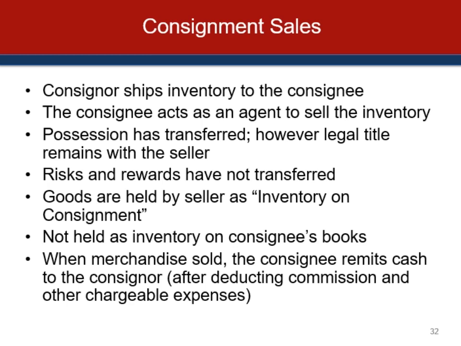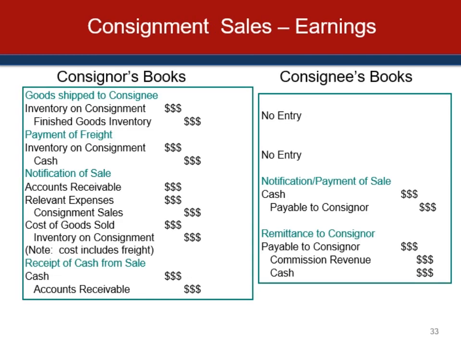as inventory under consignment. The consignee does not record the merchandise as an asset on its books. Upon sale of the merchandise, the consignee has a liability for the net amount due to the consignor, and the consignor periodically receives from the consignee a report with the information about how much inventory is still around and what the sale price was and all that kind of stuff, right? So that's consignment. The key thing is that you don't actually sell it until later.